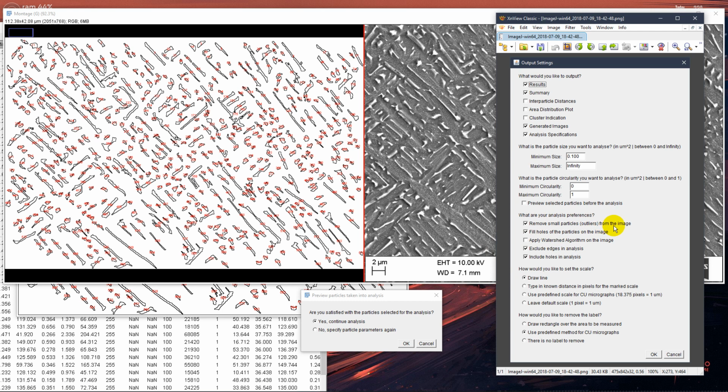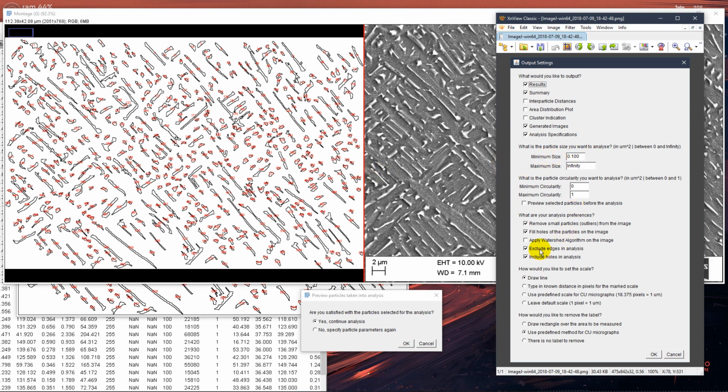Removing small particles outliers from the image basically removed these small bits which you can see somewhere here, and some of them that weren't removed were removed automatically by specifying the minimum size of the particle analysis.